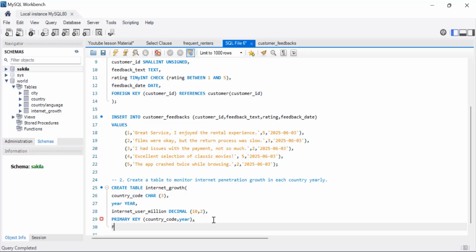Now foreign key, open parentheses, country underscore code, close parentheses. Now where do I want to reference it?